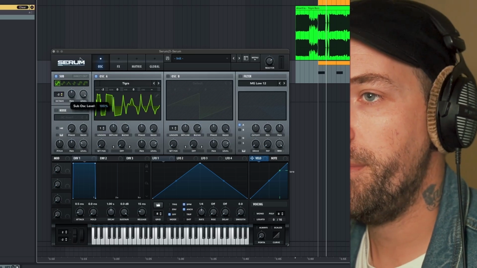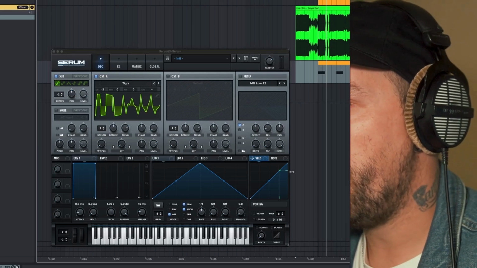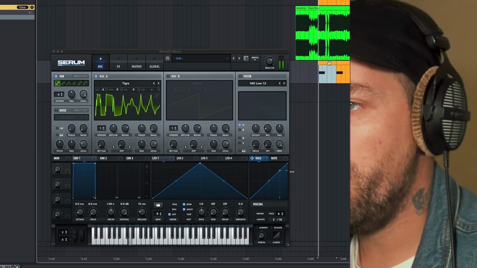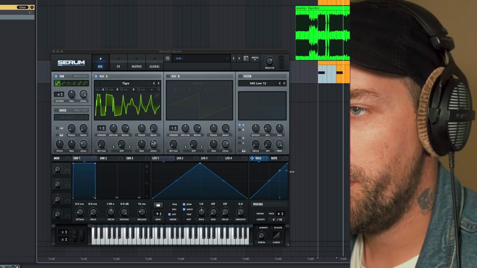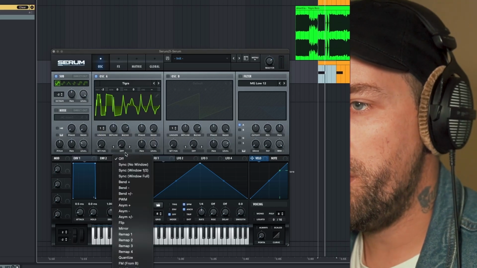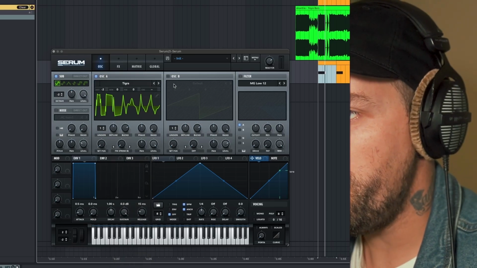All right, so this is what we got so far, because obviously I've got the MIDI dialed in here, which is nothing that complex. It's all about the shaping. You see, it just sounds like this for now. Okay, so we're gonna increase the level of our oscillator. Then we're gonna choose the warping mode. You're gonna choose FM from B.